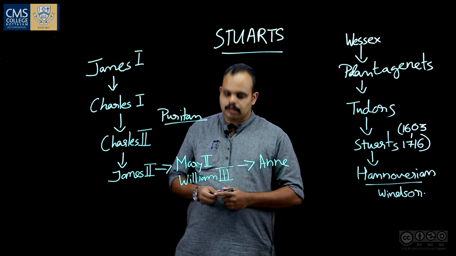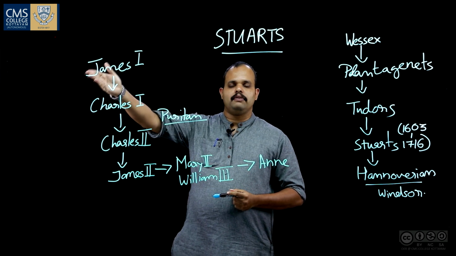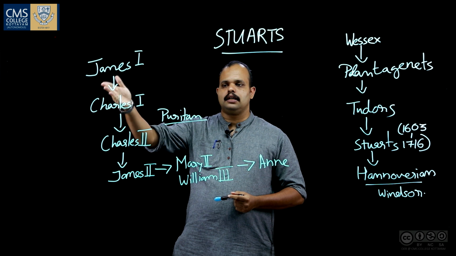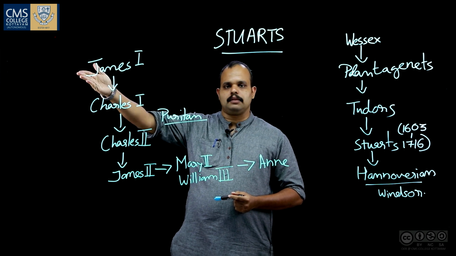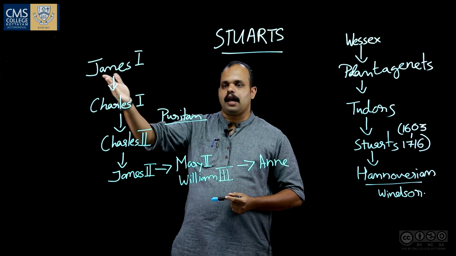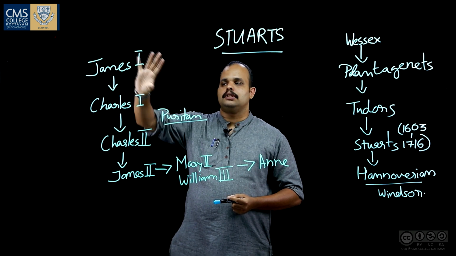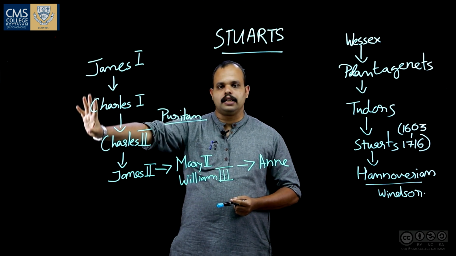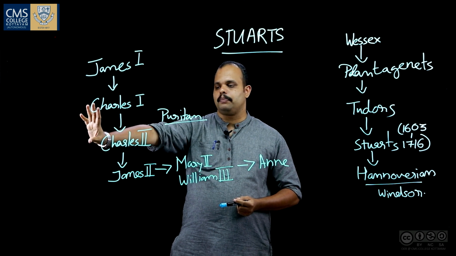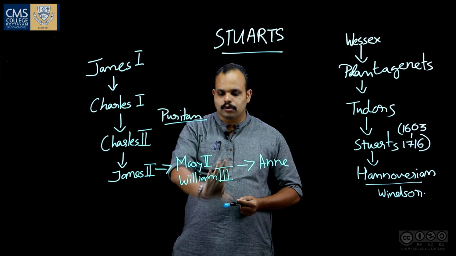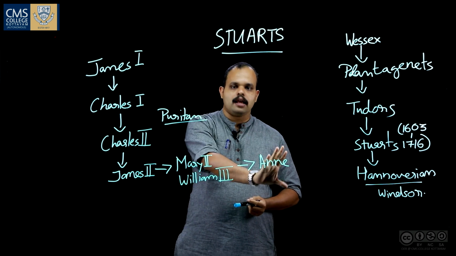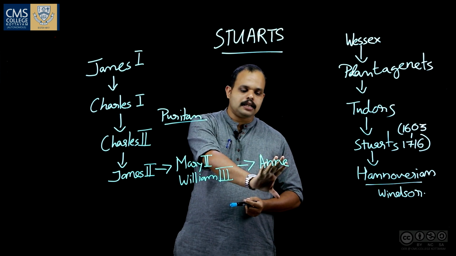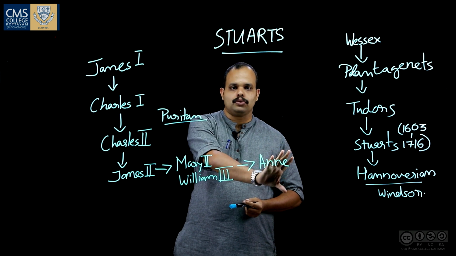Now, James was the most influential person of the period, but James cannot be considered equivalent to Queen Elizabeth. But when you consider the acts of James, you can very well see that they were somewhat appeasing to the people. As we go down the ladder, we can see that the people started revolting against the other monarchs, and it is only when Mary and William and Anne are there that you find that they have any importance or any great value among the Stuart kings. By the time Anne died, there were no rulers.